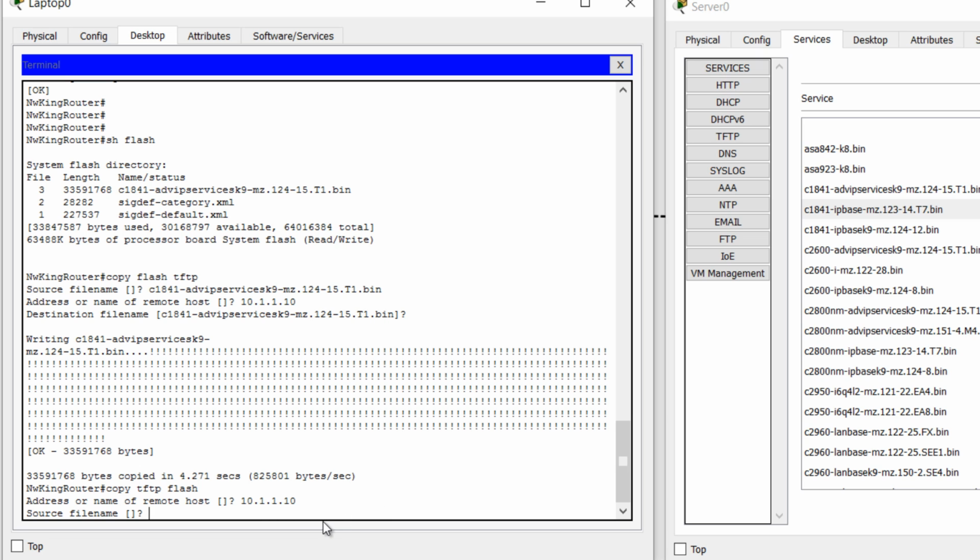Okay, I'm going to type the file name, C1841 IP base. Oh, IP base is one word. IP base mz.123-14.T7.bin, right? So let's confirm that. Oh, it starts with a C. Oh god.